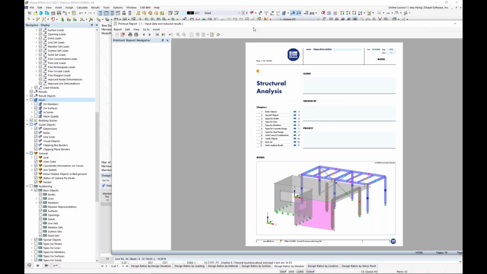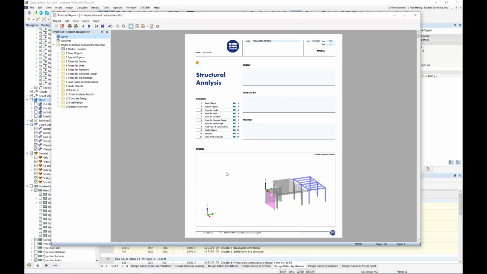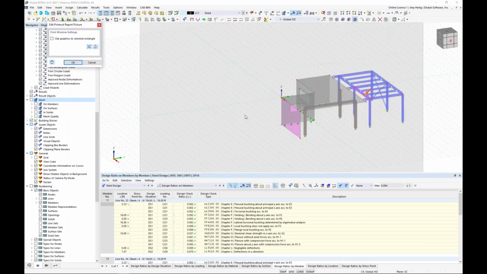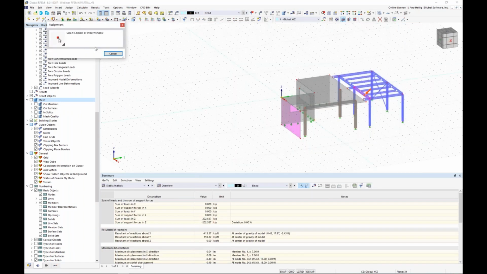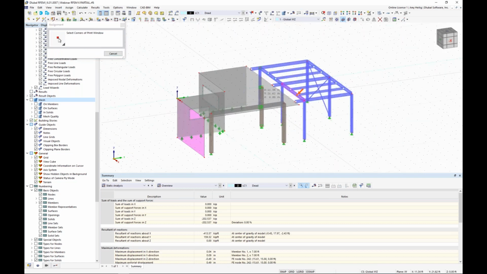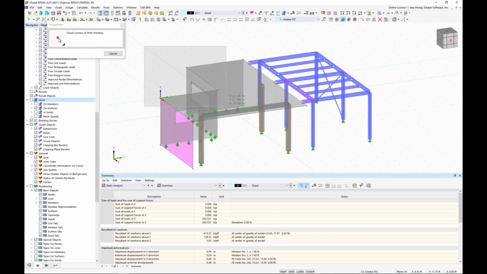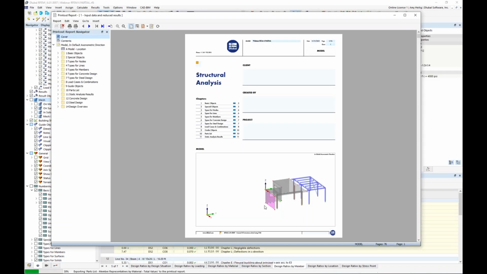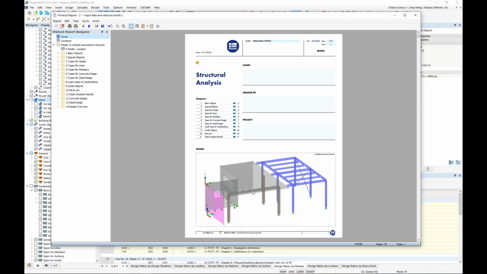I kind of hit that too soon. Let us go back to the edit. I only want to change the size of the window here. So I'll select these two elements here to zoom in, and I'll be able to select my window that will be encompassing that cover page. I click OK, and now we can see that this cover picture will be updated, not showing those member representatives or the FE mesh. I rotated it around. So again, that's true for every picture within the printout report.